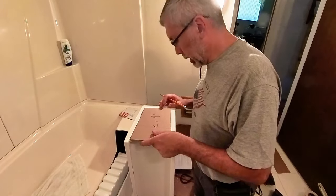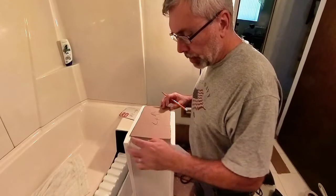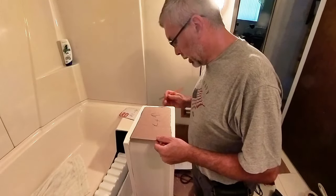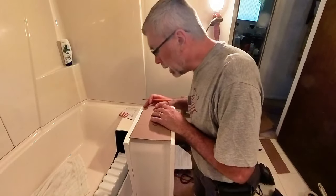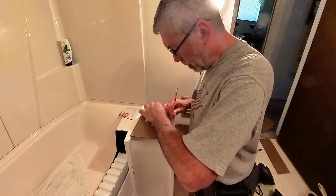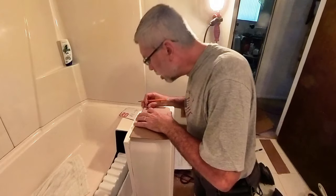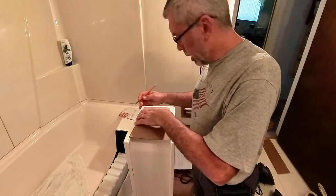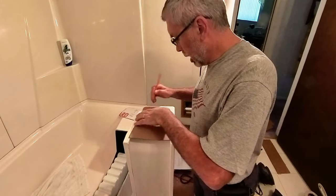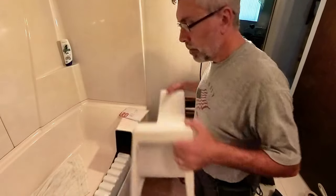Okay, so what I want to do is I'm going to go ahead and move that up, because what's happening is this lip down here at the bottom, the overlap isn't enough and it needs to be. And so what I need to do is just go ahead and move this down a little bit and trace this out here. I think that looks about right. Actually, probably could come over here a little higher. There we go. Then I'm going to have to saw that out. Yeah, see, it's about that much. And that's going to make a huge difference on how it sits down.